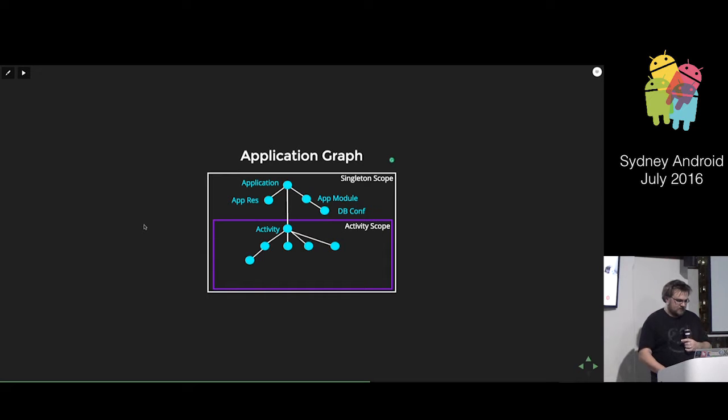So now we're starting to get something which is looking a bit more complex. We've got an activity, and the activity's got a bunch of dependents that it needs. Generally, what I'll do is I'll attach a component per activity. You don't have to do that. If you have things which share a common dependency, you can just use an abstract component that you share amongst your activities. And then when you need stuff which is specific to a screen, then you subclass and extend that.